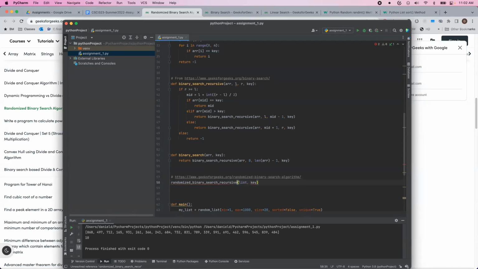Okay, so we're gonna change list to ARR. We're gonna put an L and an R for left and right before the key. Good. And we're gonna paste that code in.